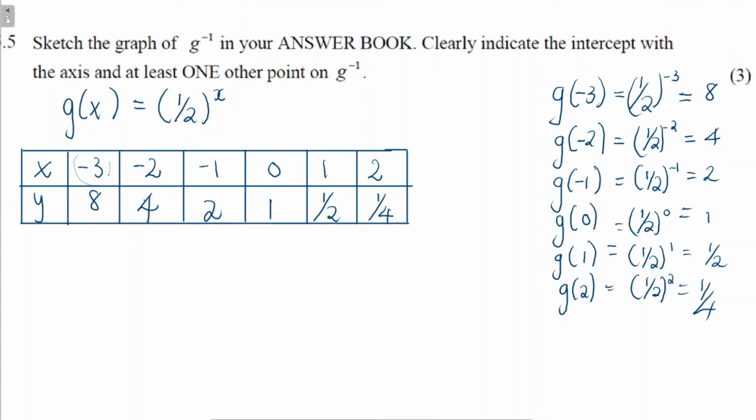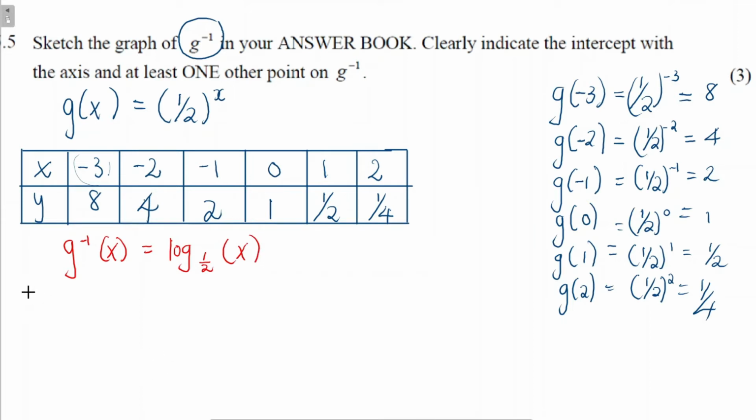But then they're telling us to sketch the graph of the inverse of g of x, right? So how do we get the graph of the inverse of g of x, guys? To just make our lives easier, we said that the graph of the inverse of your g of x is given by the equation log x base 1 over 2, right?